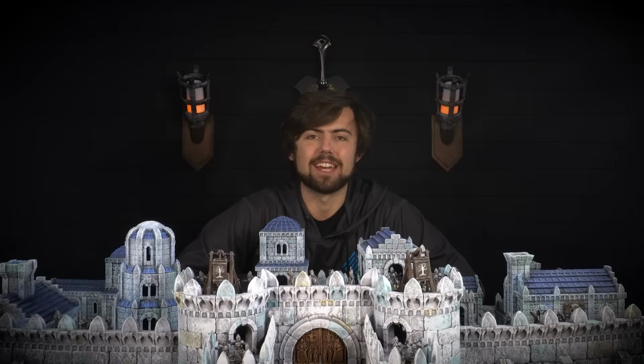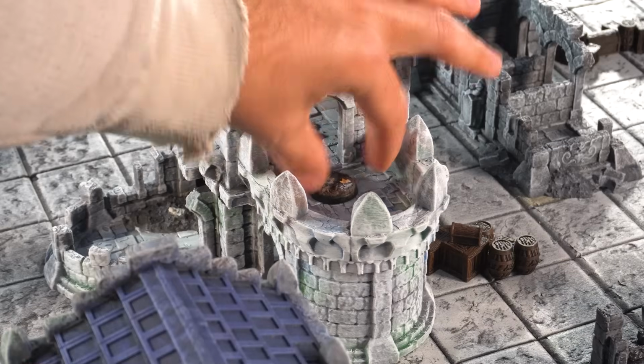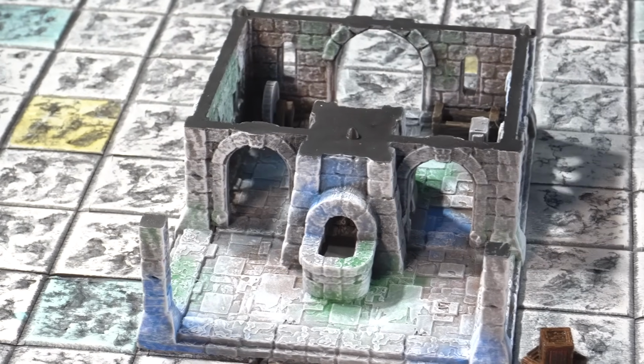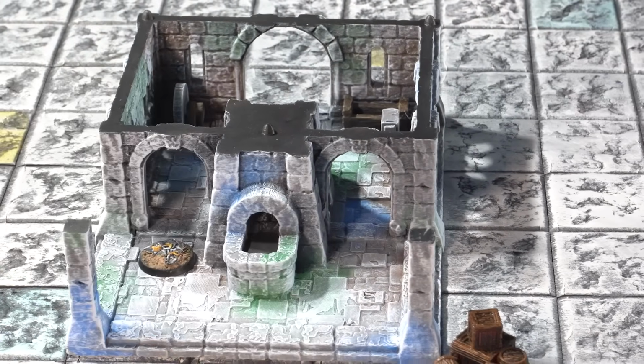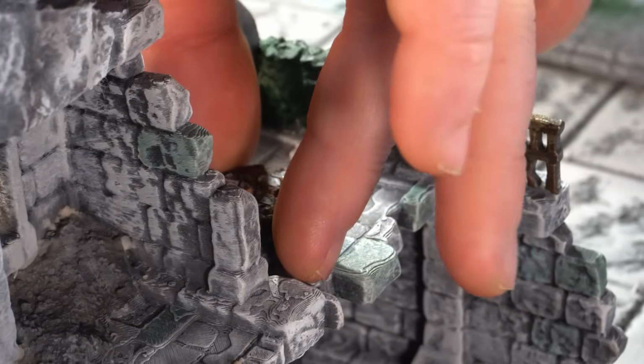Alright, let's get into the game. The scenario that we're playing today is Domination, which means that there's 5 objectives scattered around the table. This represents the good force needing to take the objectives to reclaim the city. You also get points for wounding the enemy leader and breaking the enemy, and this game ends when one side is routed.